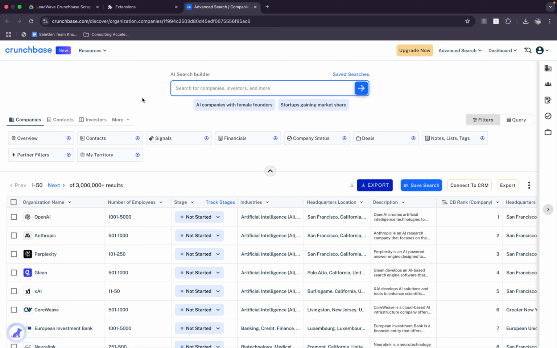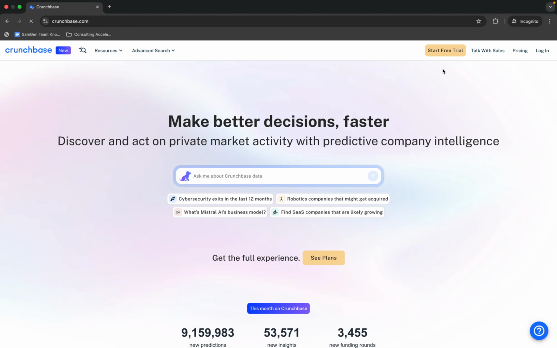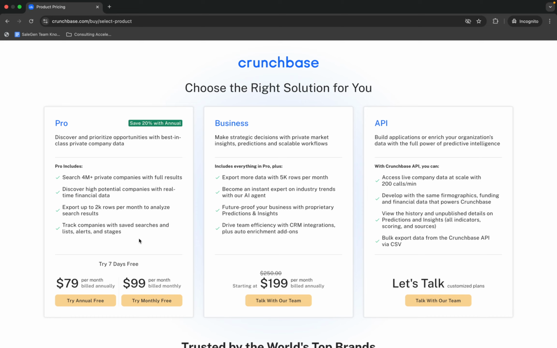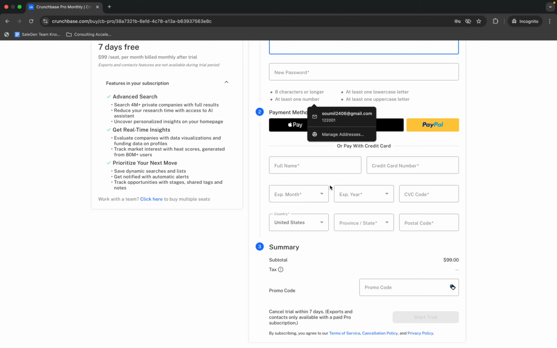One thing you need to keep in mind, you cannot do this on the free plan of Crunchbase. If you go to the Crunchbase website, they give you a 7-day free trial, and you can create unlimited email addresses and get unlimited free trials. Click on try monthly free on Crunchbase, enter your information. You can create unlimited Gmail accounts, and you can use a VPN when creating new Gmail accounts. You don't have to pay them a single penny for scraping them, because $199 a month for just 5,000 credits is way too expensive. So you can enter your email, your password, and your card details and start a free trial for 7 days.